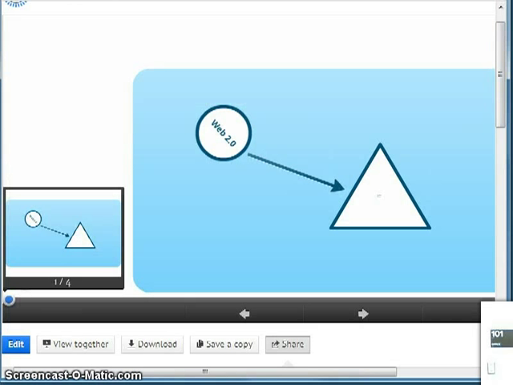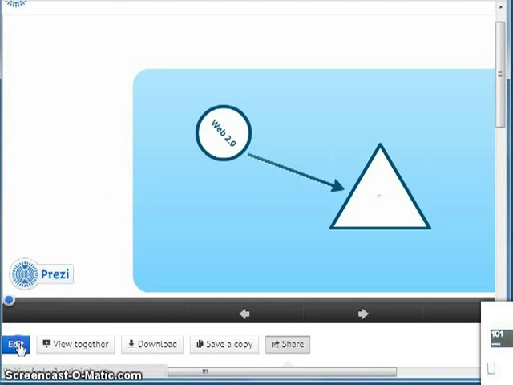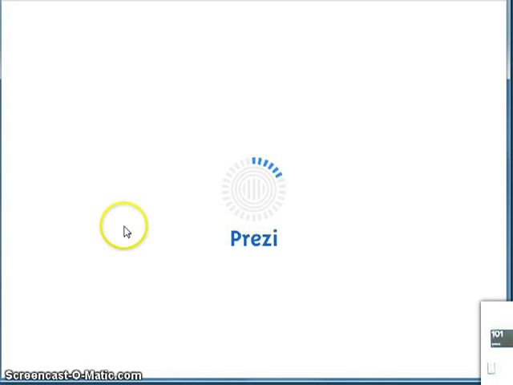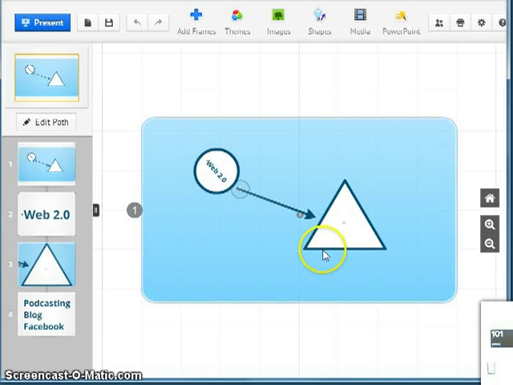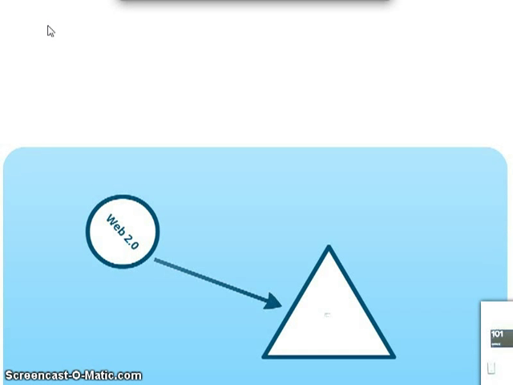In terms of recording this, once you have it all ready to go, we're going to click on Edit. So go ahead and get back into your Prezi. You should have it all finished and ready to go. And at this point, when you're getting ready to do your recording, we want to use the Present button up here on the top left. Now, when I click on Present, it's going to put it in full screen mode, which we don't really want.